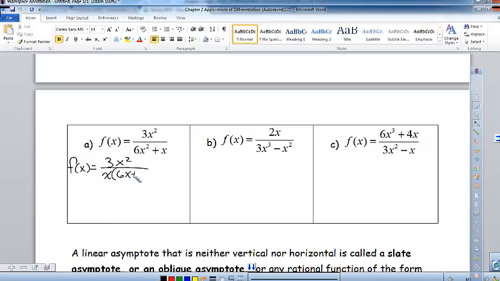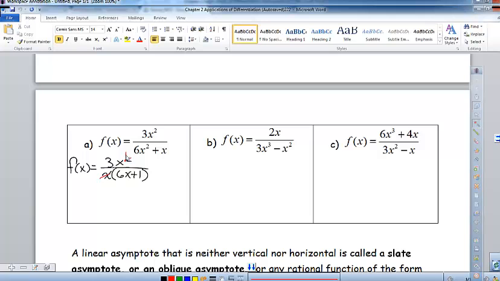All right, so I've factored my denominator because I want to find the places that cause the denominator to be equal to 0. If I simplify this, we get 3x plus 1. It's going to prevent us from saying that there's an asymptote at x equals 0, because now the x from the denominator is going away. Does that make sense? Okay.